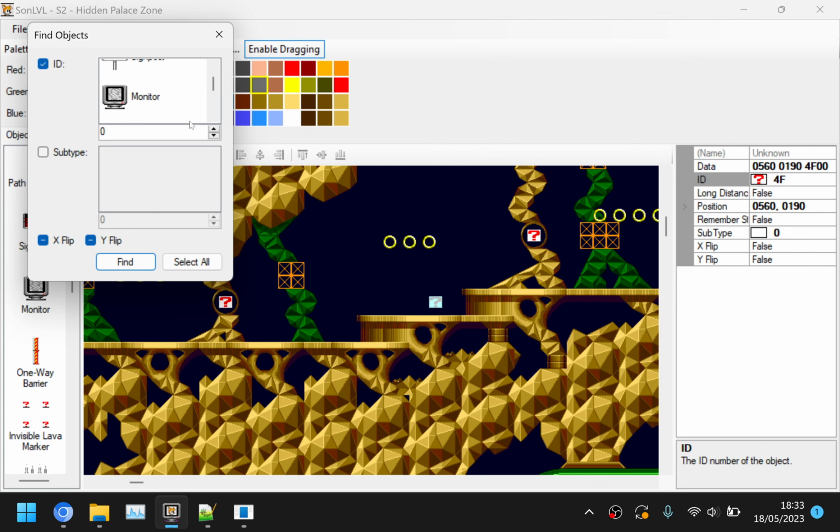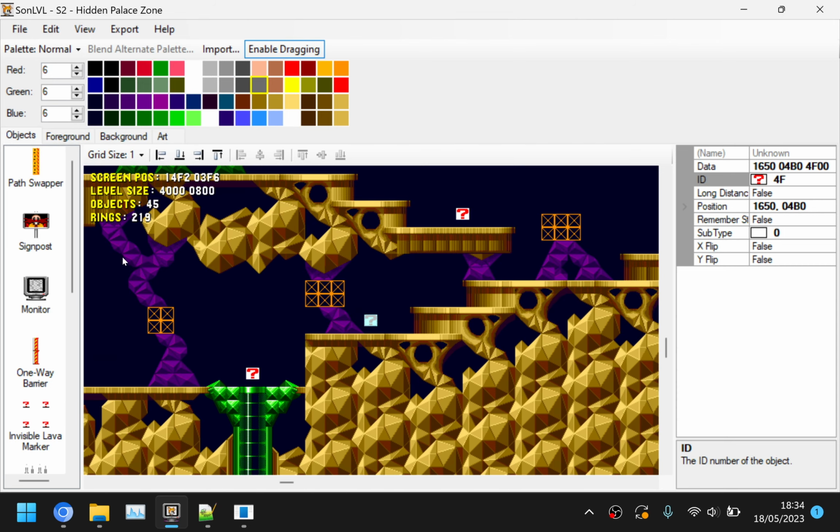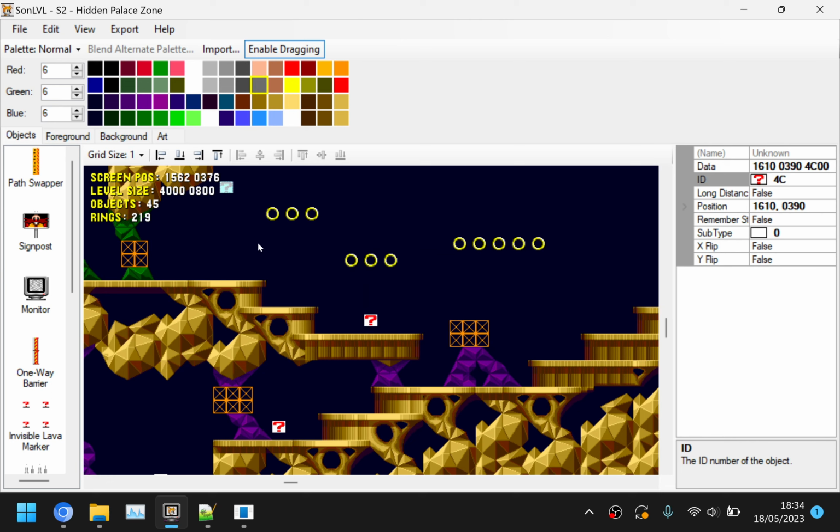There is a find option. If you type in the numerical ID, which is 4F, you just find and then press F3 to keep going and keep going and keep going. It takes you over every single one. Then do it for every Batbot and so on. Just remember, when you're putting down a badnik, make it remember its state.